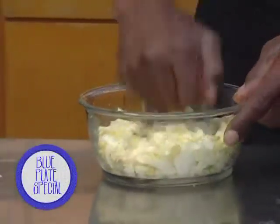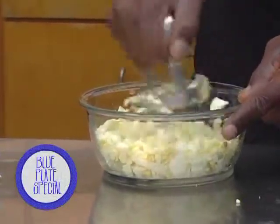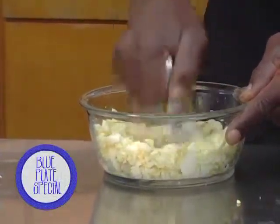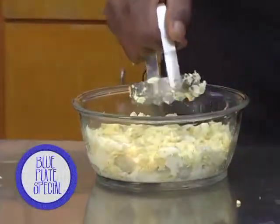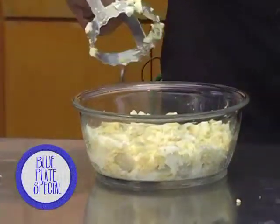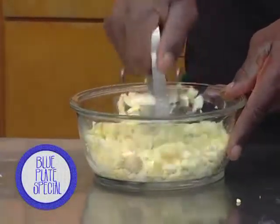Absolutely. So chop it up like this. You're using a biscuit cutter to do this. Yeah, or egg cutter. It's a versatile tool. See, put it that way. And how many potatoes did you use for this? This is 5 pounds of potatoes. And I have here about 4 or 5 boiled eggs, depending on how many people are eating.